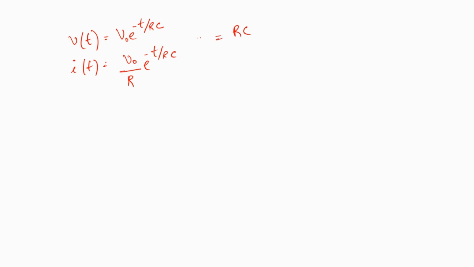Let us summarize what we just discussed. So we saw that for an RC circuit where the R and C are in series with each other, and say the capacitor has an initial voltage of some V naught, the voltage expression when the capacitor discharges through the resistor, given by V of t, is V naught e power minus t by RC. And the current is given by V naught by R e power minus t by RC. Over here, RC is the time constant of this circuit, right? So these are the three things which we can keep in our mind.